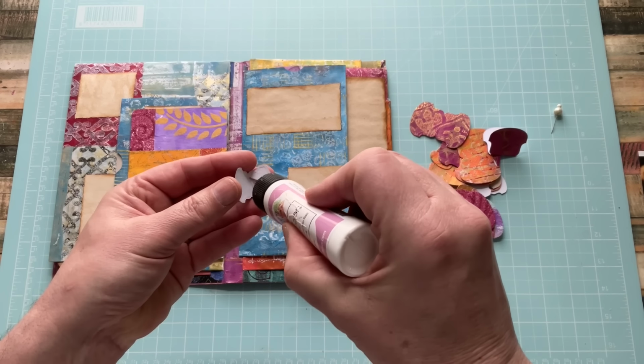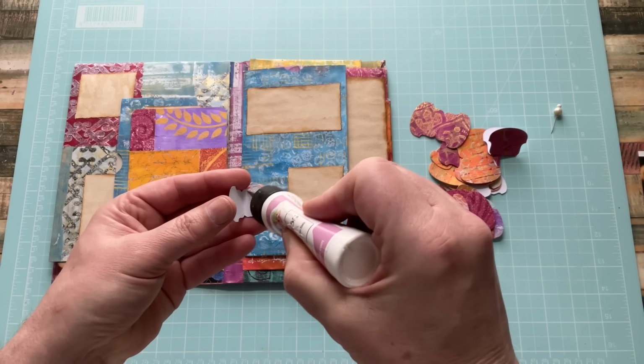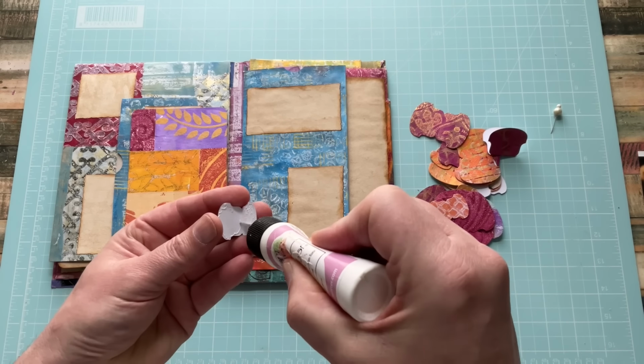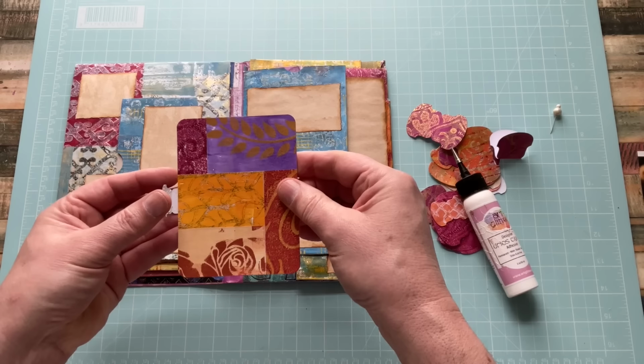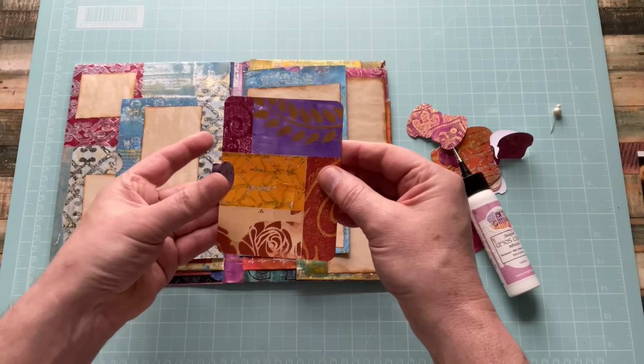Bit of art glitter glue. See, I don't know what it is about this journal make, but it appears to have made me incredibly indecisive. I keep deciding one thing and then 5 minutes later I've changed my mind and I've turned it into something else. Which is a bit frustrating, but there you go.